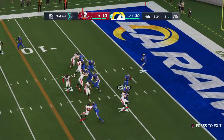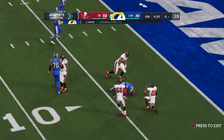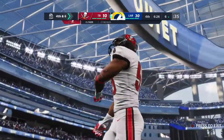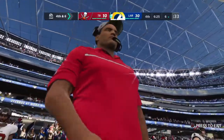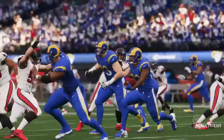I know the scouting report on him is that he doesn't possess the eye discipline to be an elite linebacker. And what that means is his ability to read, react, and make a play. But on that one, he looked like one of those guys. Absolutely love the effort there. The ability to flow from his inside spot and stop that one at the line of scrimmage. Nice linebacker play.